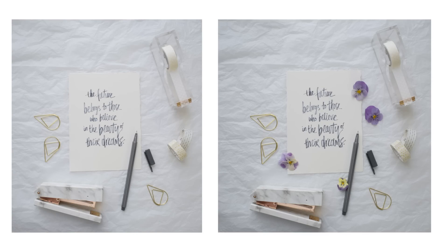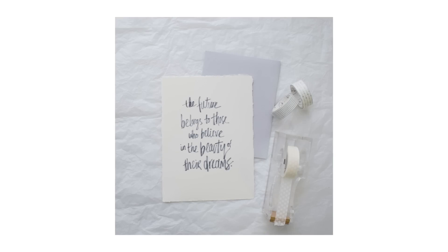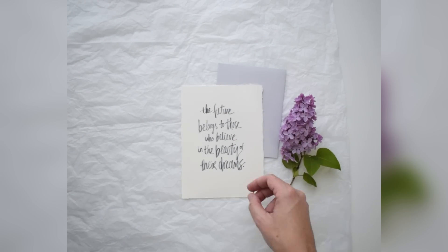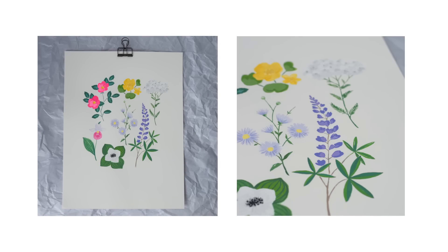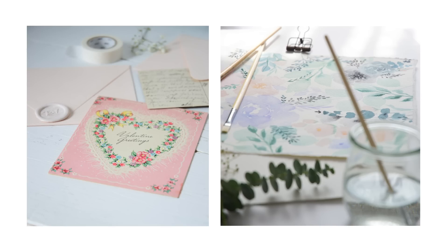Here are the photos I got from that little staging shoot. Don't be afraid to do more with less — you can always pair it back and get something that works just as well. Even with flowers, it can be as simple as one twig and a little leaf. As long as you've got a bit of color and texture you're gonna be fine. And you don't always have to shoot from above — a flat lay might be nice for capturing the work, but shooting at a different angle can tell a story and really draw your viewer in.